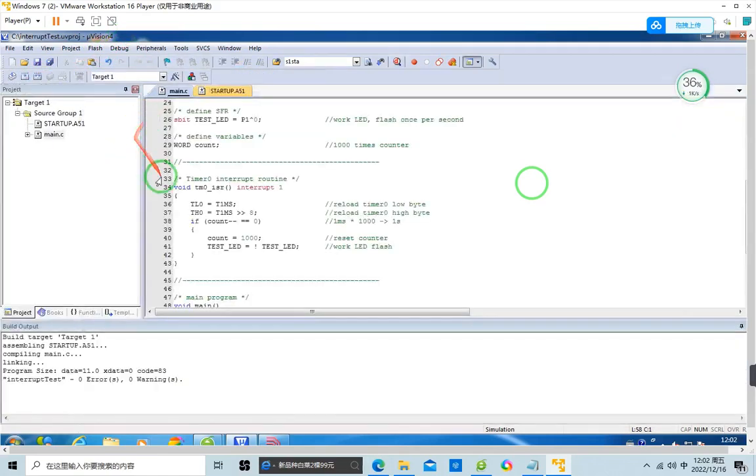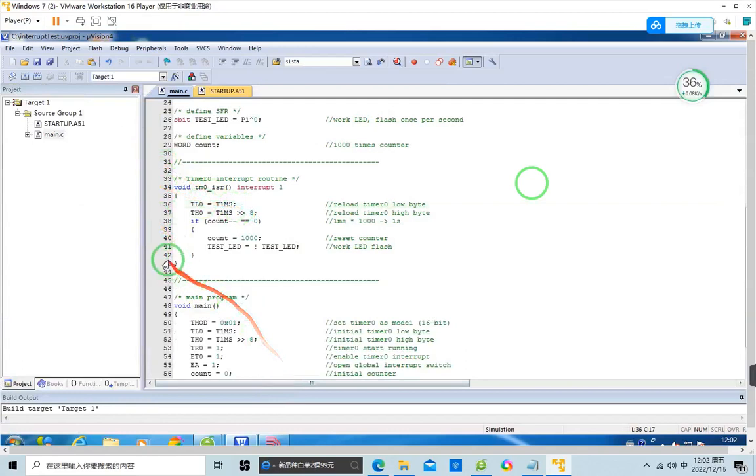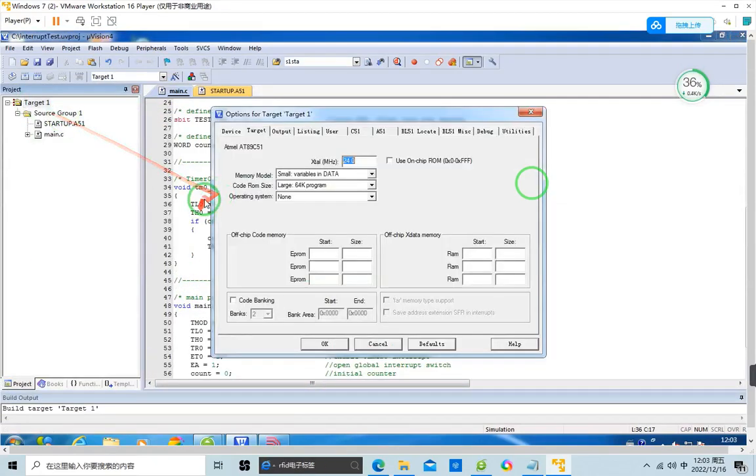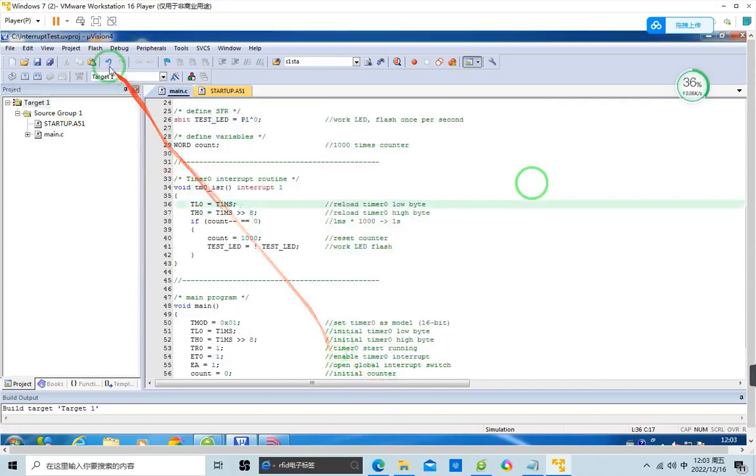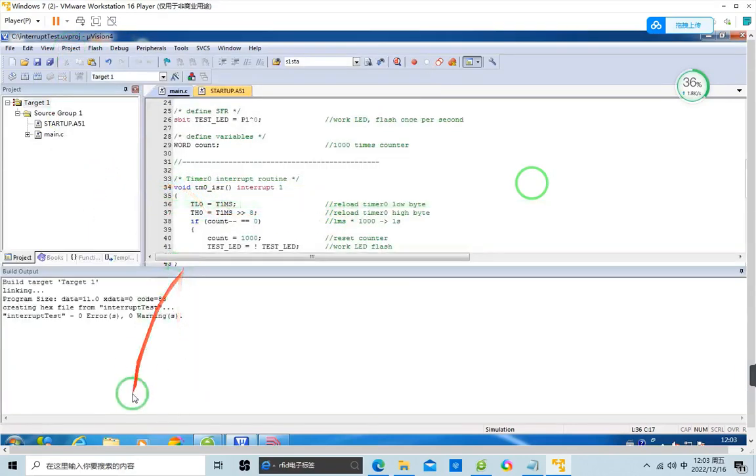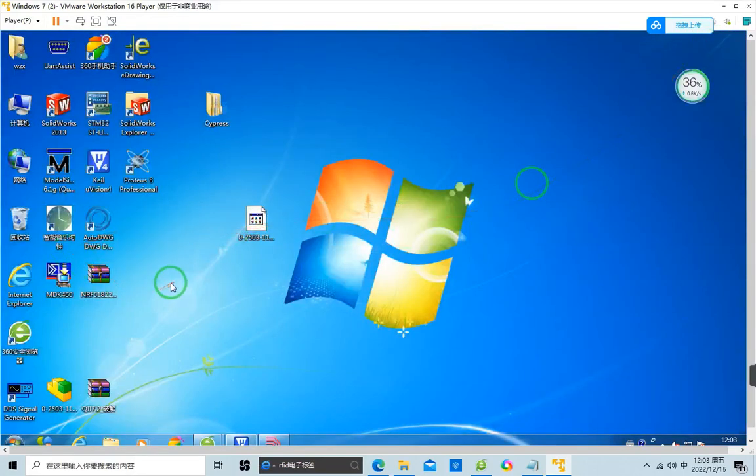So we will go to hardware simulation and create a hardware right now. I will generate an output hex file. Then open Proteus. We will create a hardware.